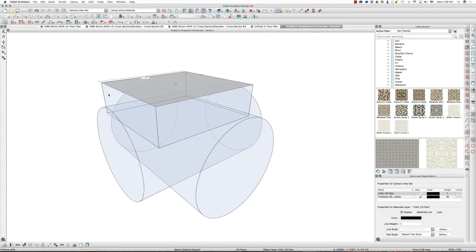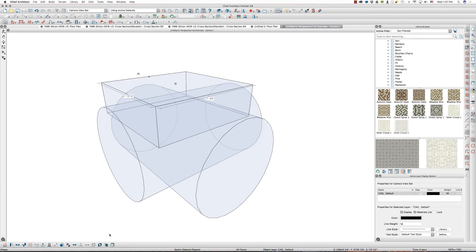And so I'm going to start with the block on top and convert that to a solid. Now I'm going to select this circle, the cylinder, and turn that into a solid. And so then I'm going to select the box on top and do a solid subtraction.